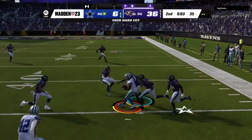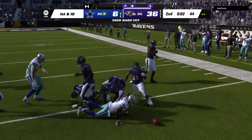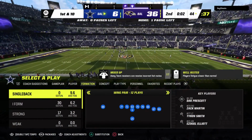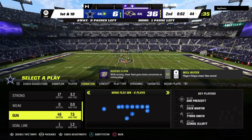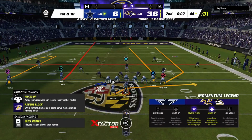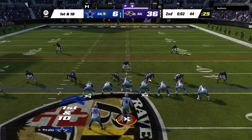And the Cowboys are able to recover. A second quarter onside kick there that failed. Is that something that maybe they had dialed up before this game started? It feels like it, doesn't it? That they thought they had the right situation and the right approach in going after it.